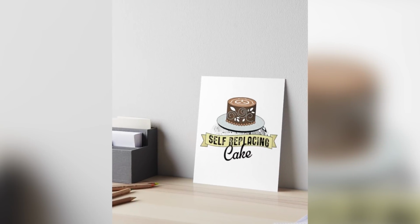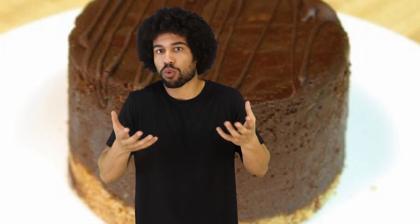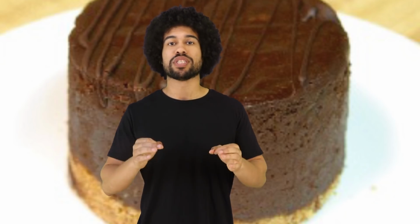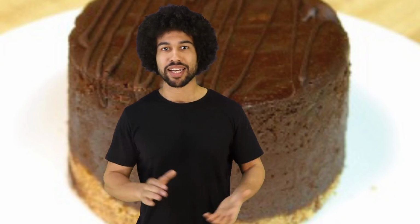This process can speed up faster and faster until the recreation of these cakes spirals out of control. Basically, it would open up a wormhole where cakes keep flying out until the whole world is covered in cake. If an outbreak happened, it would take only 80 days before the whole world is covered in cake and everyone is dead. That's a pretty sweet way to die. I hate myself for that joke.